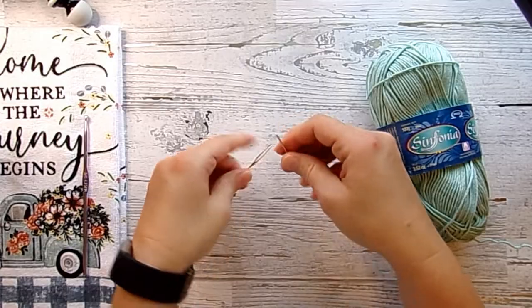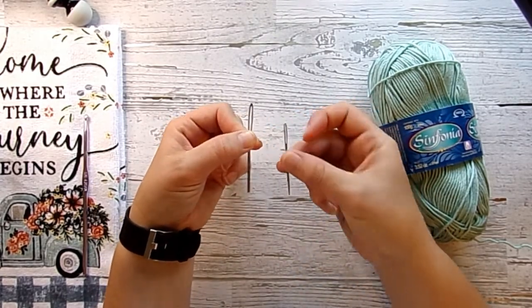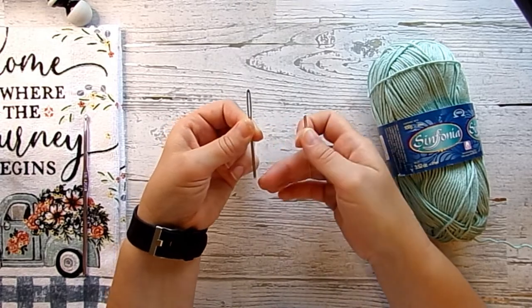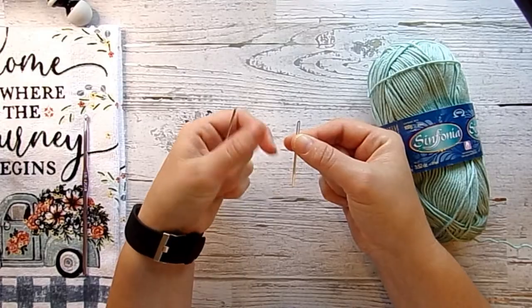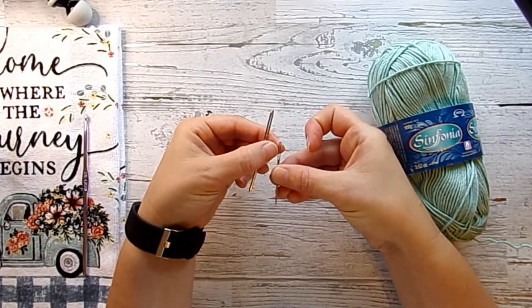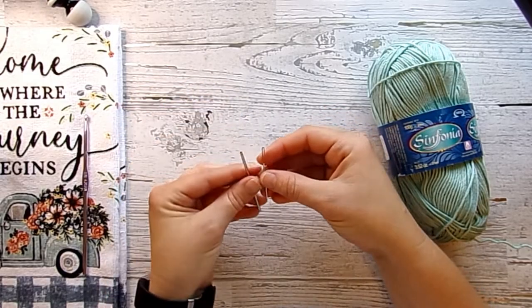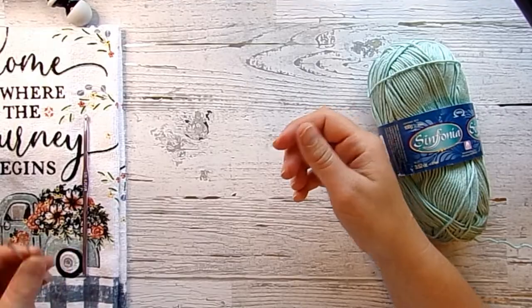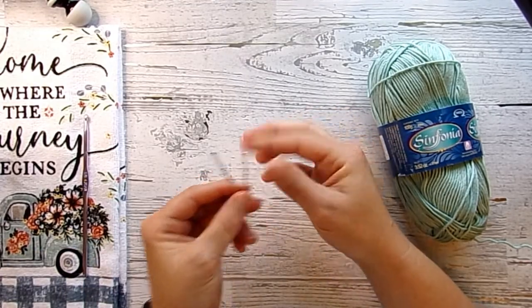You need a yarn needle. I have two yarn needles here, and I prefer the smaller one. The larger one's going to put a big hole in the top of your towel topper. The smaller one has a sharper point, but it still has a big enough eye hole that I can put the yarn through, which is really nice. So try to use the smaller one, unless you only have the bigger one.